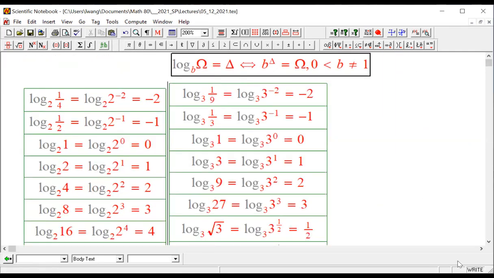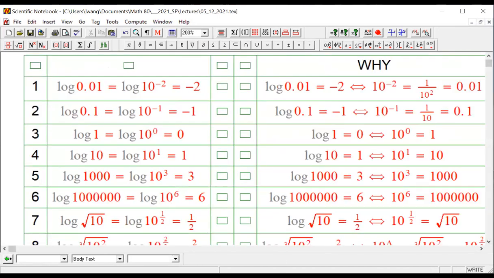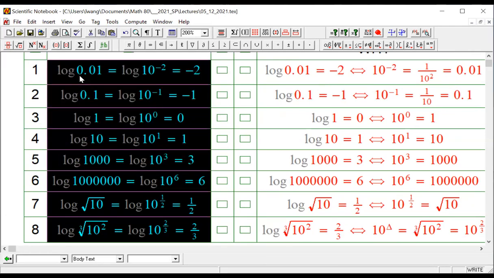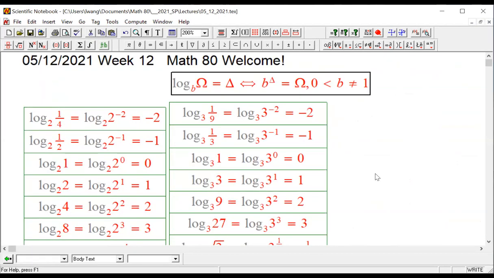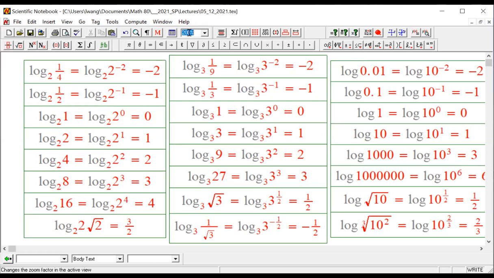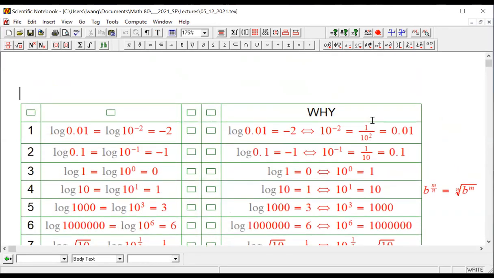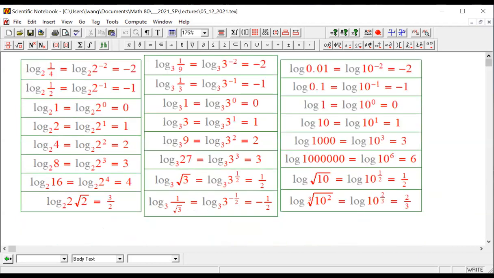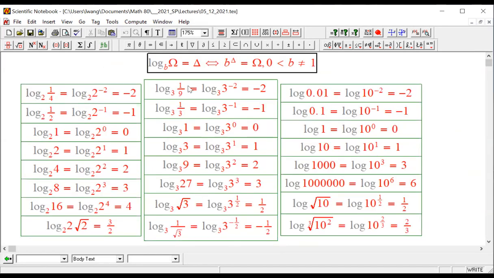First table. Okay, so I'm taking part of those tables we worked out, and we look at solely these tables. Along with definition, we want to look for patterns. If we find some pattern, we're going to keep that pattern and question if that is true for any base. So we have base 2, base 3, base 10.